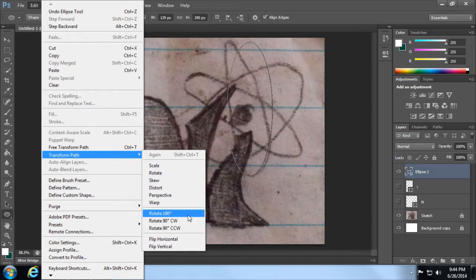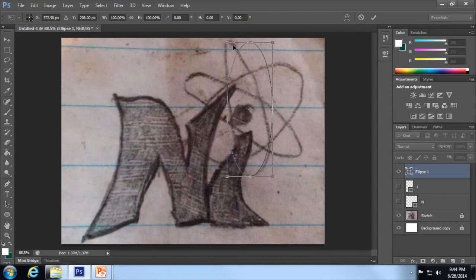We can automatically rotate it 180 degrees, or 90 clockwise or 90 counterclockwise, or we could flip it along the horizontal axis or along the vertical axis. We want to control the rotation, so we're going to click rotate, and it gives you a resize kind of box, but when we click on the corners, instead of resizing, it's going to rotate.